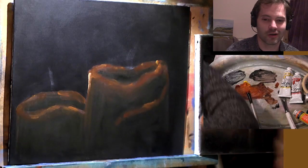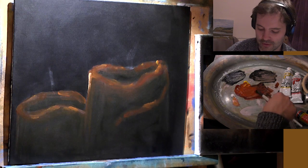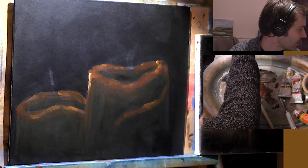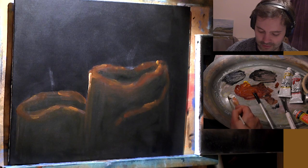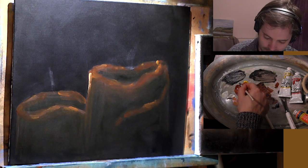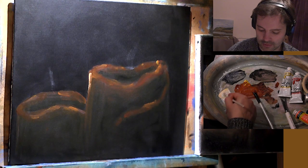Okay, the painting has dried. I had a cup of tea, so I'm feeling good, feeling happy, feeling ready to carry on. So what we need to do, I've turned the light off. This candle should be able to light that area up. I noticed the light was a bit too bright on the painting, so I turned it off. So anyway, let's create a nice light colour for the flame.